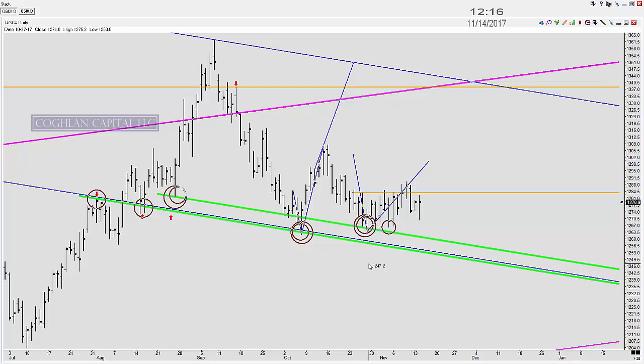What does that formation look like to you? I'll give you a clue. There's a shoulder involved there and there. Well, it's obviously a head and shoulders. So I'm looking to see, can we take out 1281 to the upside? If we can, I'm going to be looking for a move up to probably about the 1340 area in gold.